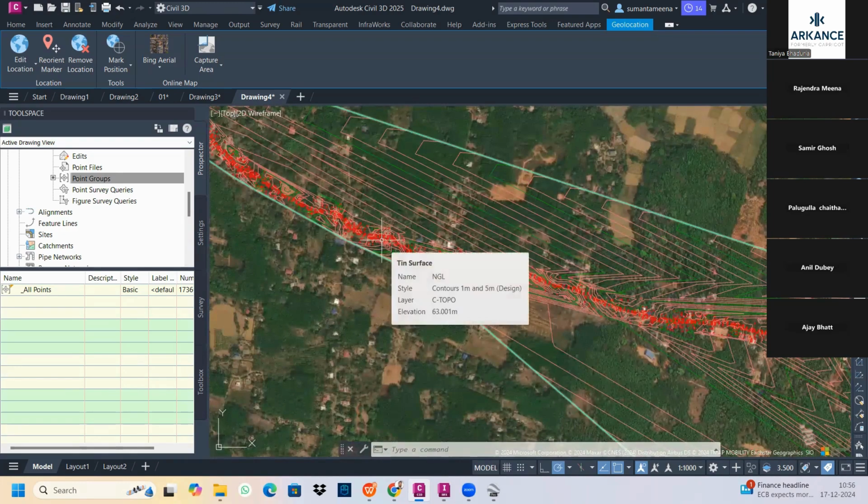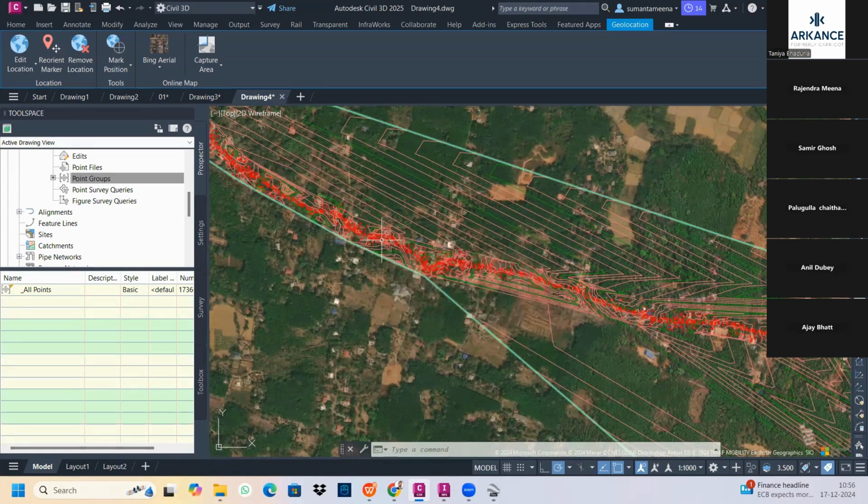Now we have multiple options. I will explain how you can create a boundary manually for your project, how you can control the triangulation length, and how you can delete or edit any triangulation within the surface. Okay, does anyone know how we can modify or how we can create a boundary?